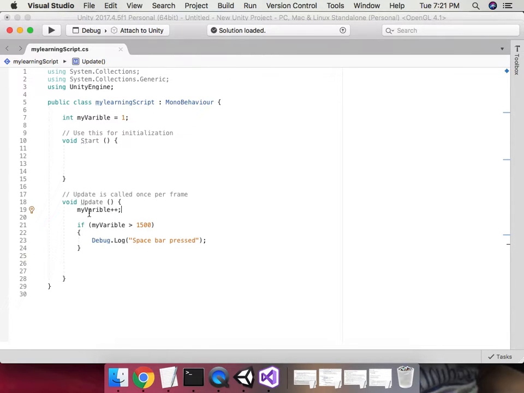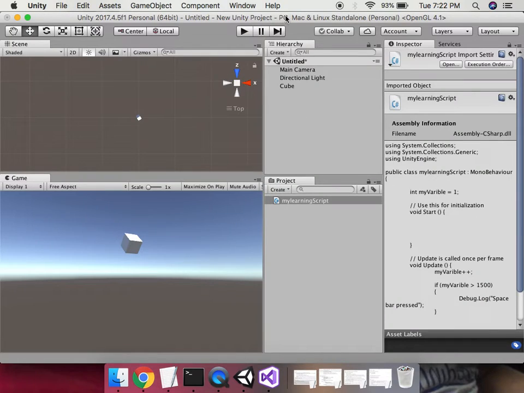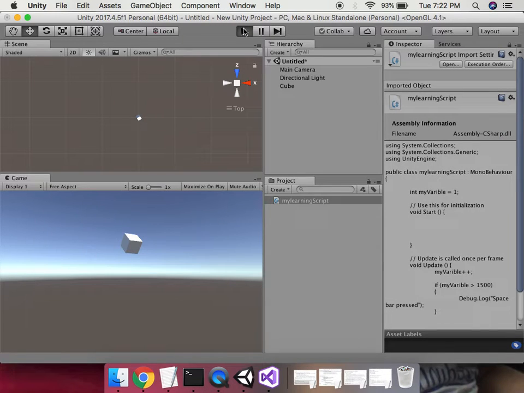So this should get executed 1500 times for it to be greater than 1500, and after that it will get printed every time, because 1501, 1502, all of them are greater than 1500. Okay, so let's check how much time it takes for the Update call in Unity to reach 1500 times.